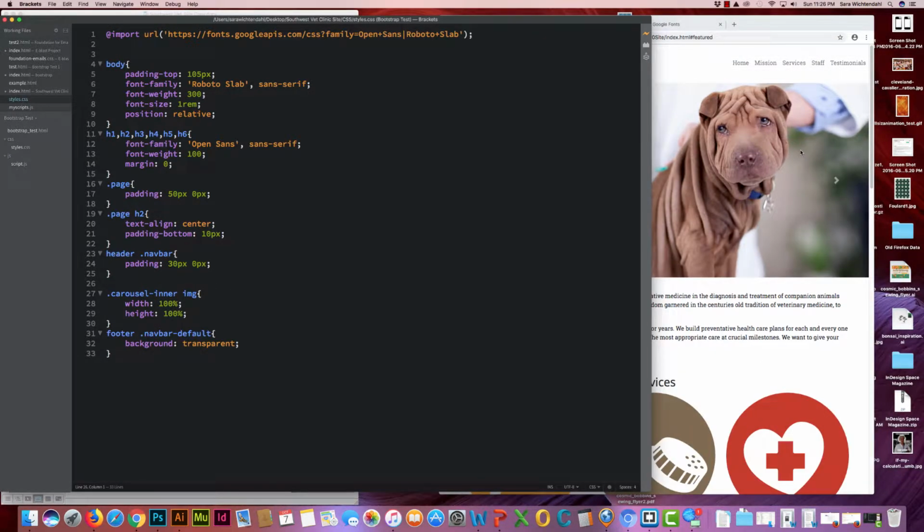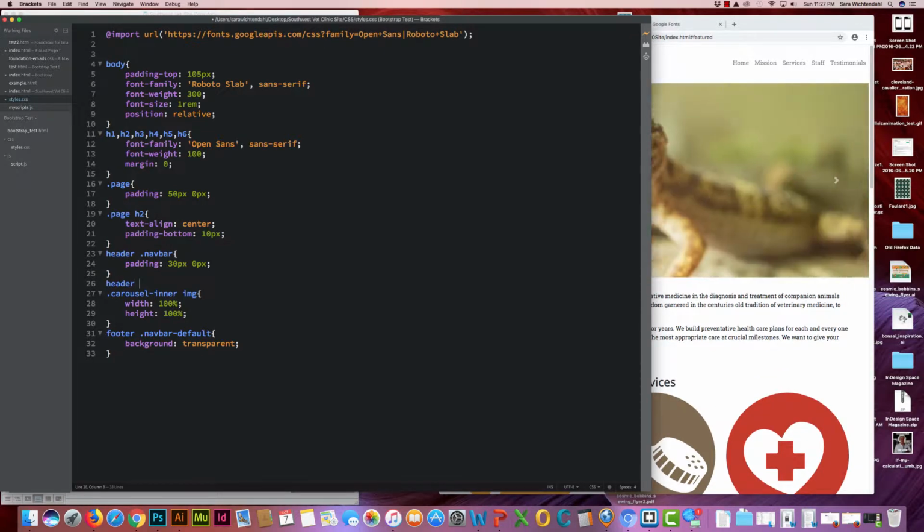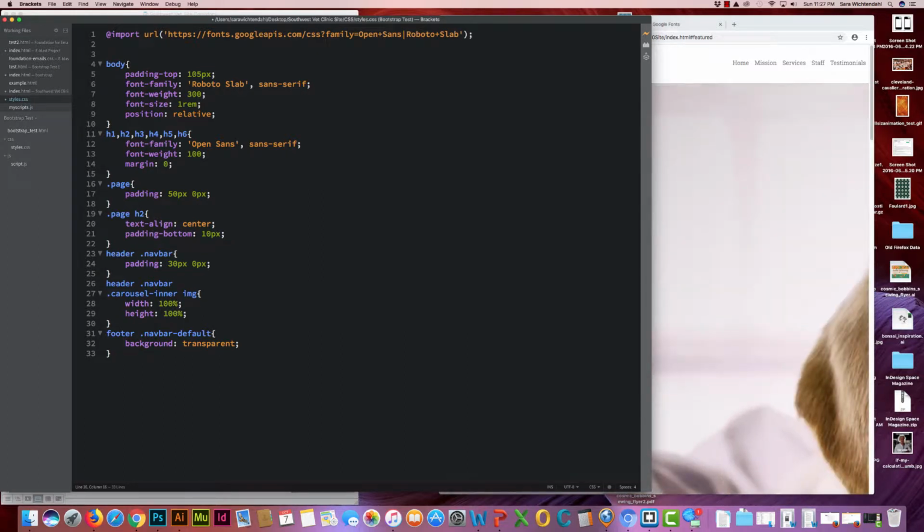All right, we're going to keep styling our navigation bar here, and the next thing we're going to do is go ahead and tag our header and our nav bar. And then it's going to be Navbar Light.